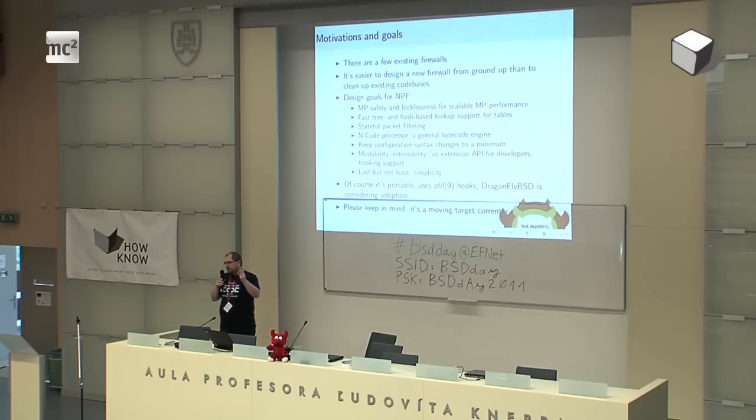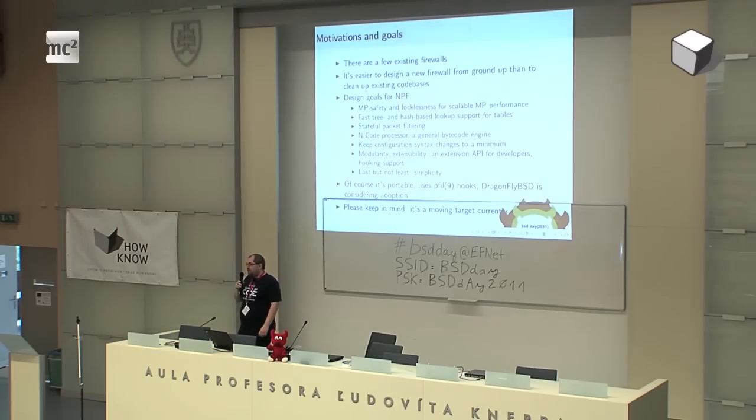We have table support, which means basically that instead of hardwiring the IP addresses into the configuration, you can create a table, give it an ID, and just push the IPs into the table. And the firewall will look for the IPs in the table and decide if the packet is matching any IP from the table. It's an interesting feature. It's been available for PF for like 2-3 years now, but the Linux kernel just got it like 5 months ago. So in this regard, they were a bit behind. Of course, it's a stateful packet filter. No one can live without statefulness nowadays.